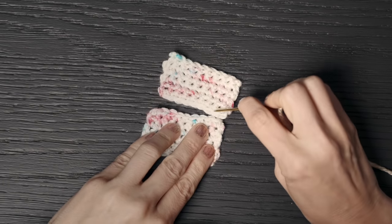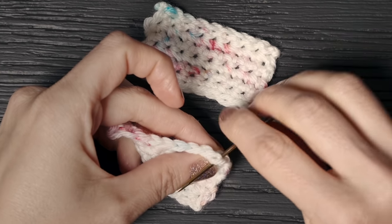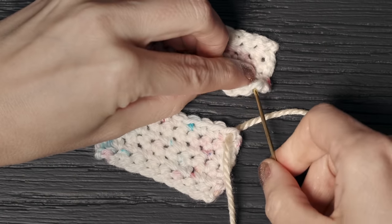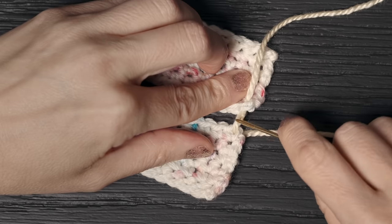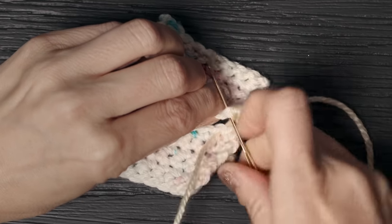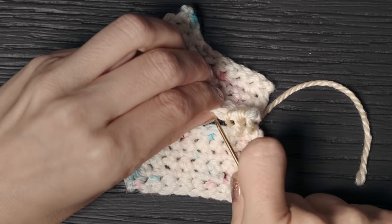To begin your mattress stitch, you're going to line your two pieces up like so, and you're going to thread some yarn — the same color yarn — onto a darning needle. I'll be using contrasting yarn today just so you can see it a little easier. You'll start by inserting your yarn under both legs of this side, and you're going to repeat everything you do to this side on the other side. Go ahead and insert your darning needle up through the stitch on this side, and now move up to the next stitch, pull the yarn through that, then hop over and do the same thing to the other side — insert under both legs of that stitch. Then you jump back here. It's sort of like lacing up your shoes, back and forth, back and forth. This is a really great seaming technique for crochet.